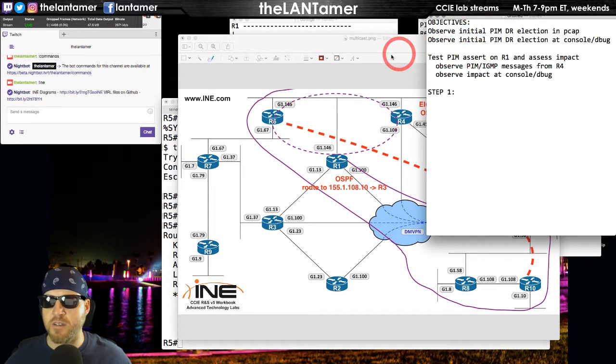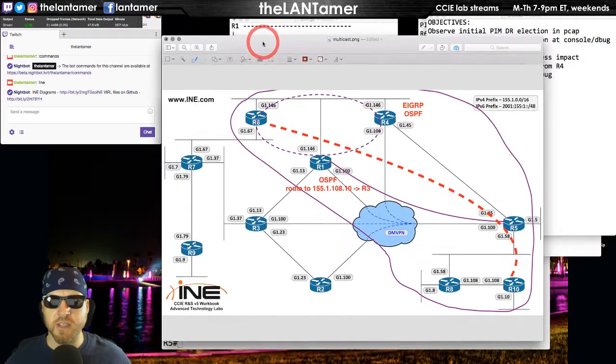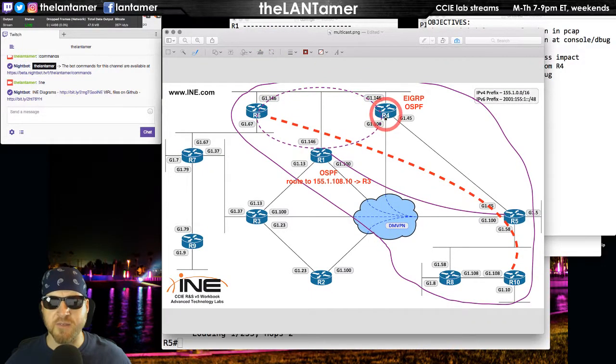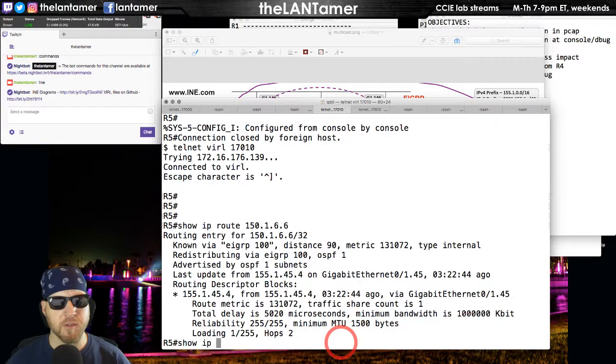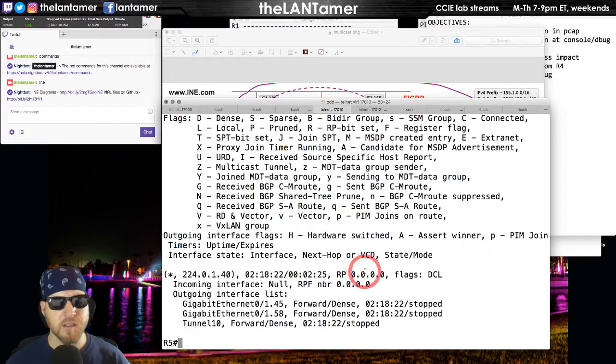So let's start off. For this first DR election, we know there will be a DR election. Right now, if I do show IP mroute, there's a 224.0.1.40, incoming interface null, outgoing we've got 3 different interfaces.